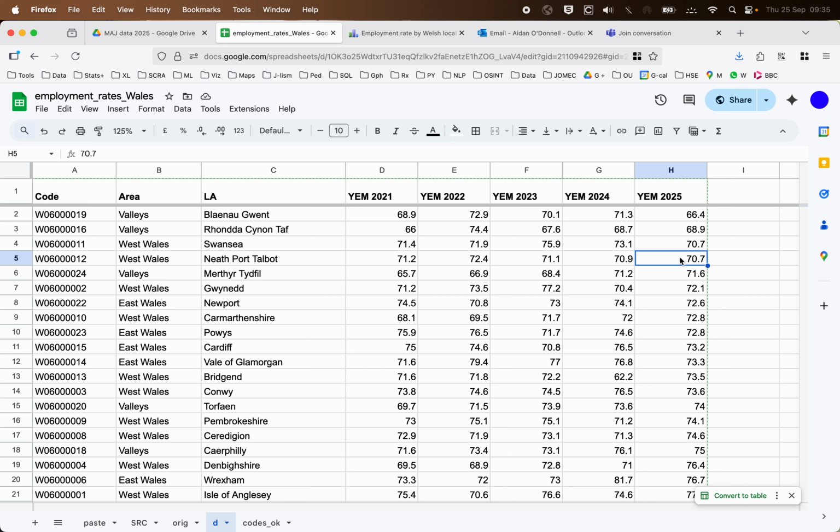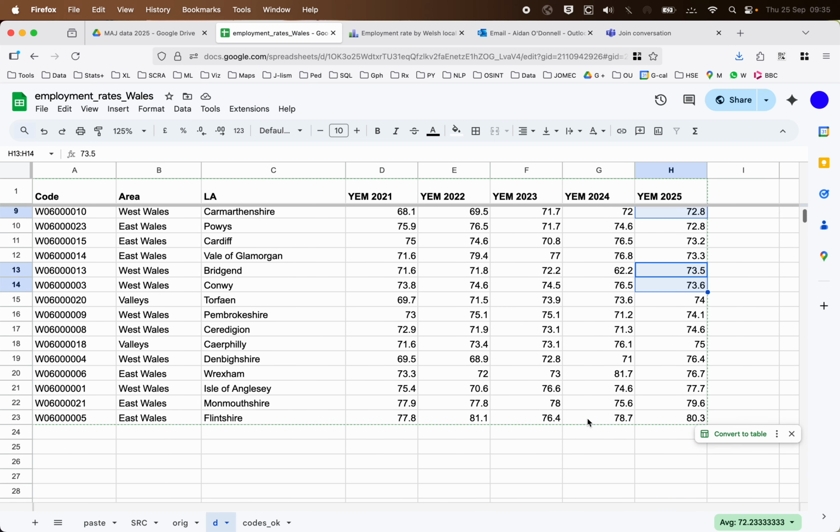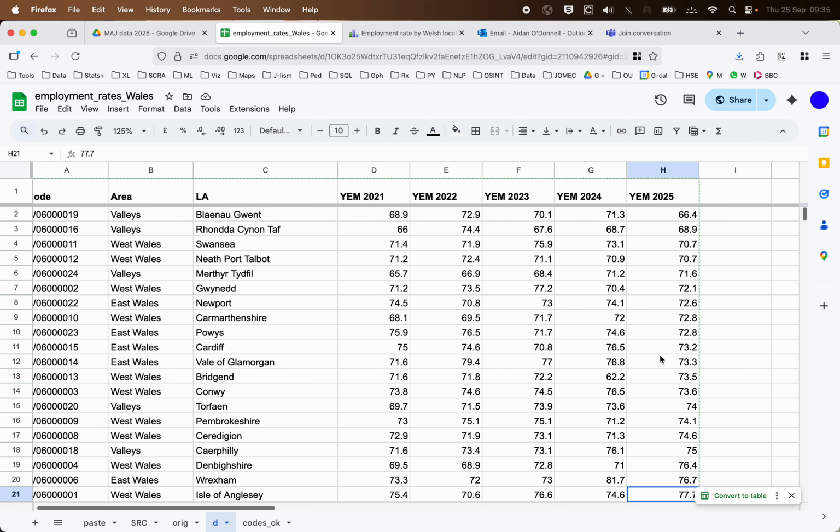We could select a West Wales figure, then use the command button just to the left of the space bar, and add up all the West Wales figures. This is tedious and also probably open to error, but you can see it is collecting the West Wales figures and giving us an average. So we could get an average for West Wales like that.